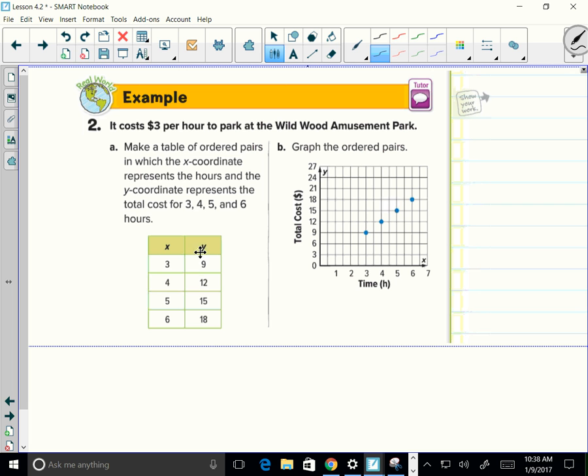And the y output they get, if you're there for 3 hours, well, 3 times 3 gives me 9. 4 times 3 gives me 12. 5 times 3 gives me 15. And 6 times 3 gives me 18. So they've actually already gone ahead and graphed it for you even. So we have the time of 3 hours is $9, 4 is 12, 5 is 15, and then 6 is 18. So we've graphed them. Now if they don't ask us for the domain and range, we should know that our x's are the domain and the y's are the range.